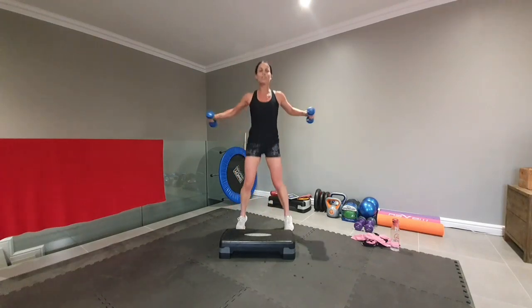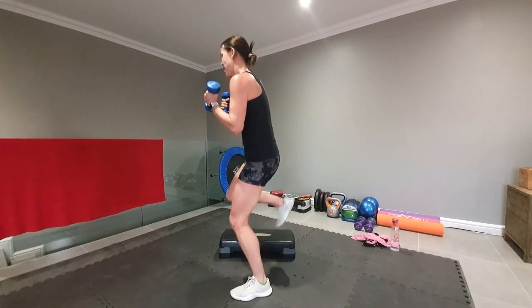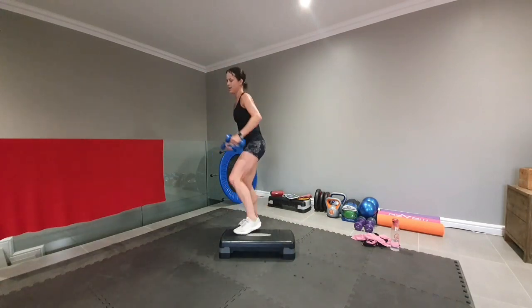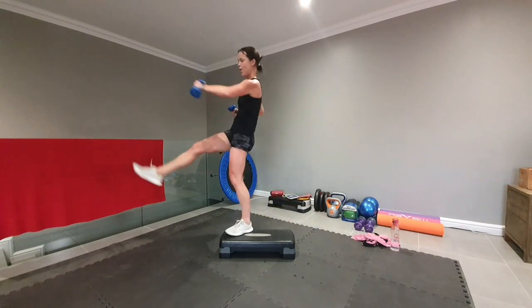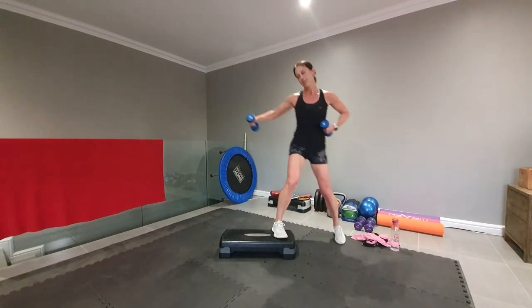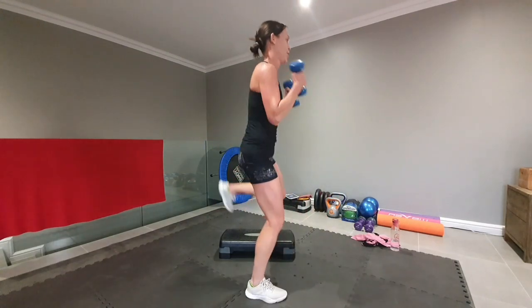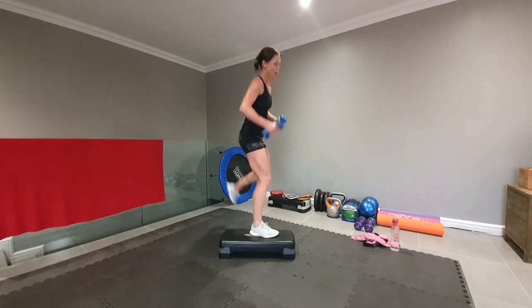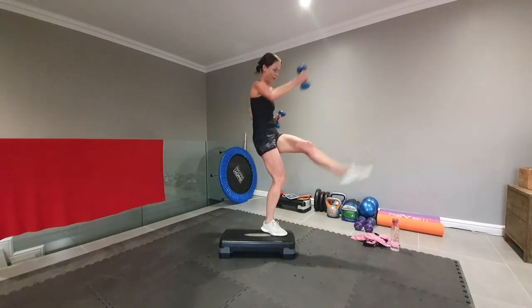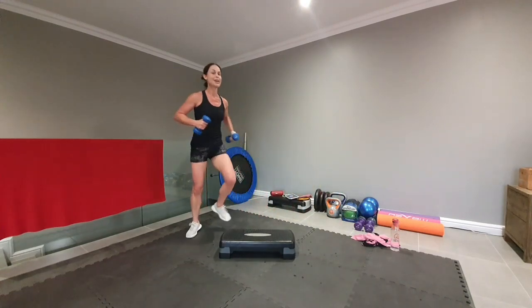Okay, block three. Over the top, hammy. And back. Charleston, repeat. Shuffle. Over the top, hammy. Over. Charleston. Shuffle. One more time, guys, from the top.